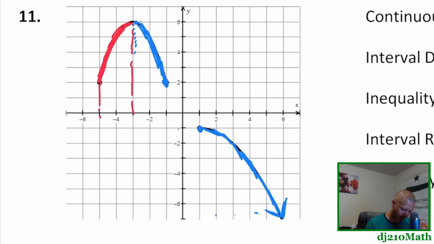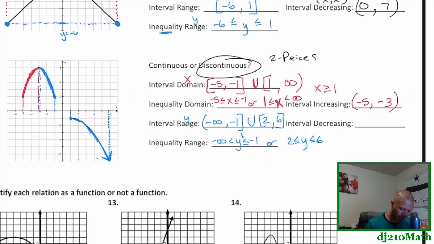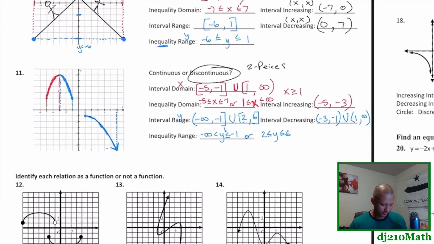So what am I saying? We're picking up where increasing left off. It's going to end right here at -1. Then it's going to start a new one at +1 and then go towards infinity because it's going towards the arrow, right? The x is. So in interval notation, we have -3 where increasing left off, up to -1, always getting parentheses, union, new piece, 1 to infinity. And everything gets parentheses. Okay.